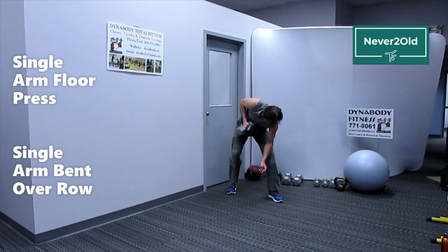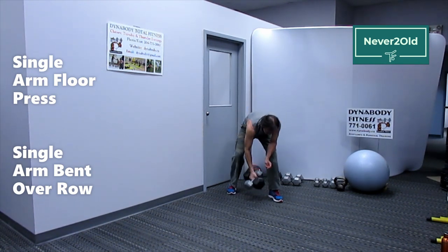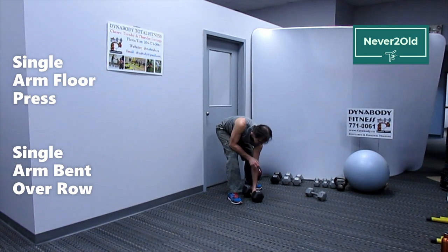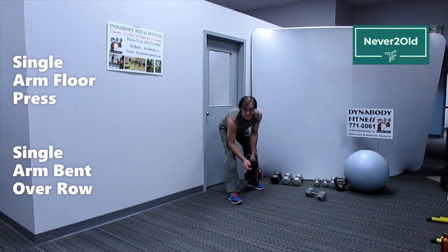Let's go for four, three, two, and one. Switch sides. Forearm on the thigh. Keep that elbow in close to the body. Don't drop the shoulder. All right, keep the shoulders in line.